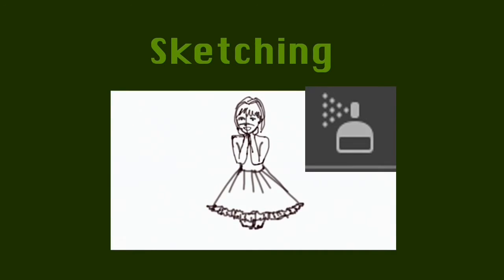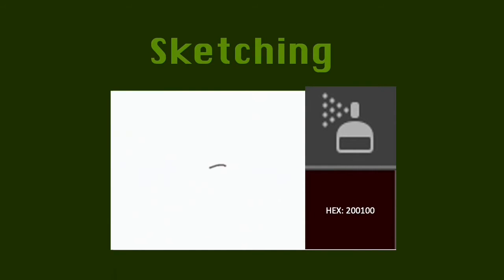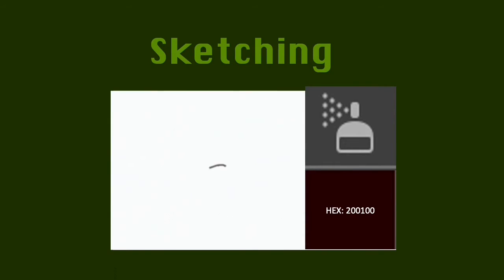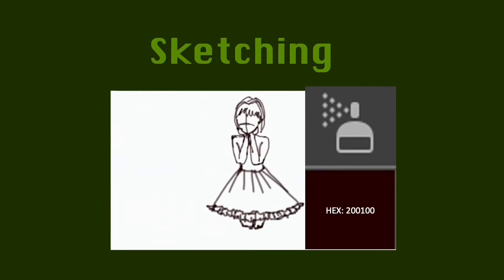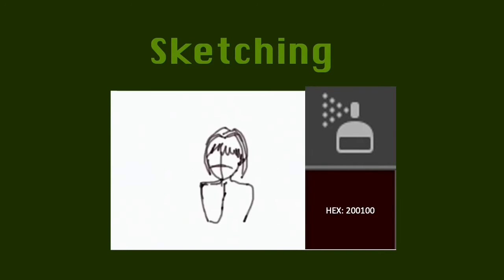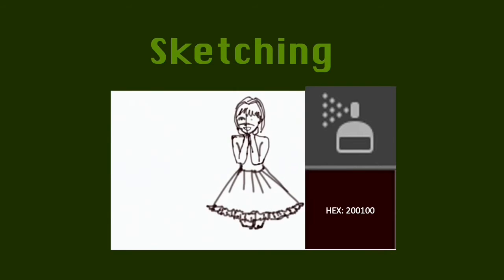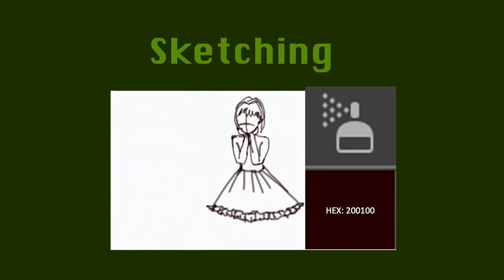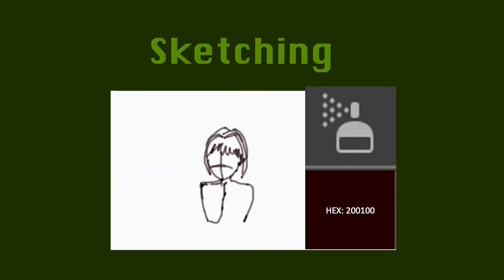In my drawing, I use an airbrush and a dark color for my color set, hex color number 200100. Take note that a human figure has a face with eyes, eyebrows, nose, mouth, hair, hands, limbs, and trunk. Take note of the human parts to add to your desired character. Please do more research and study human anatomy figure. Practice sketching in various perspectives or poses if you prefer more complex poses. Draw the basic parts and the things you will include on the character.